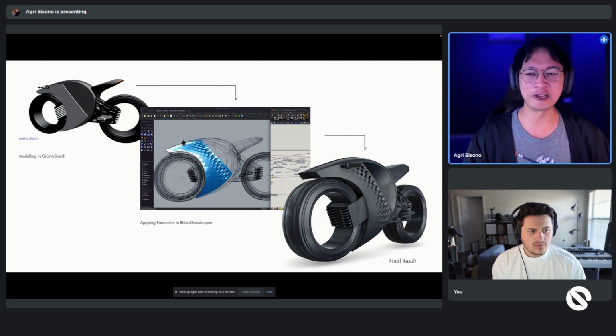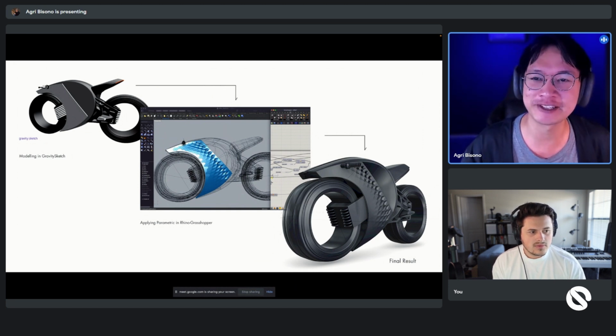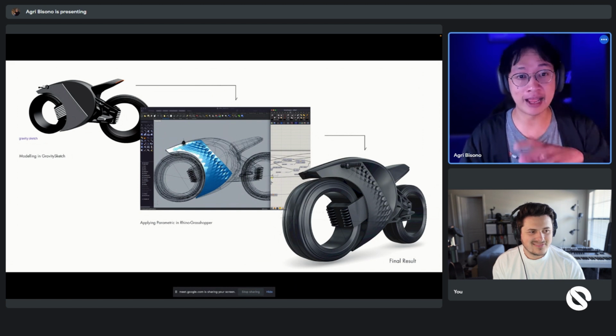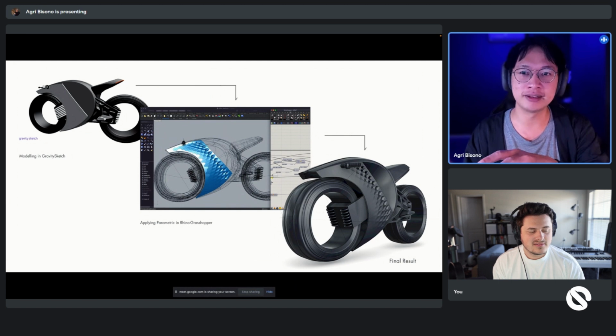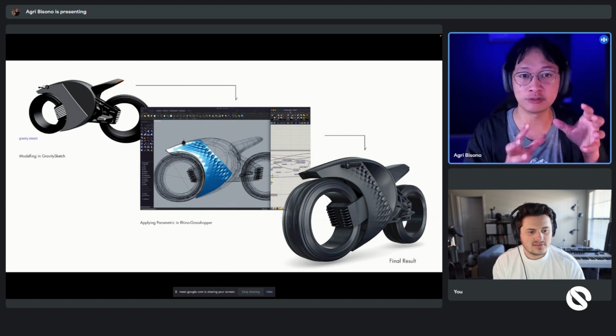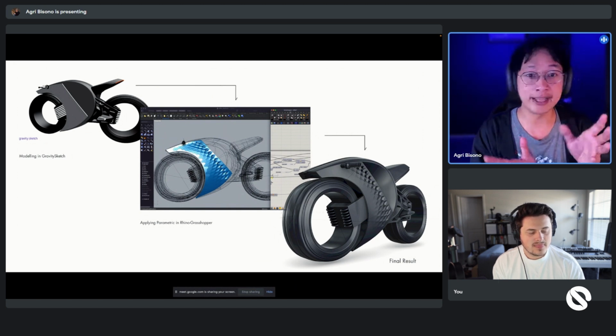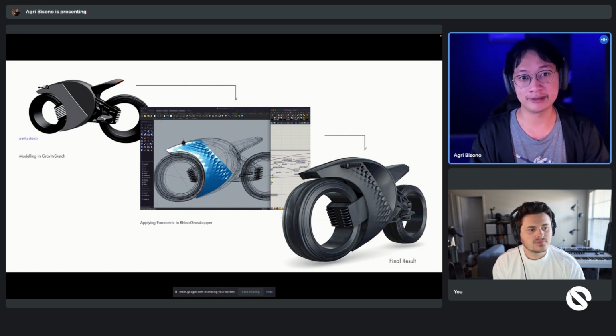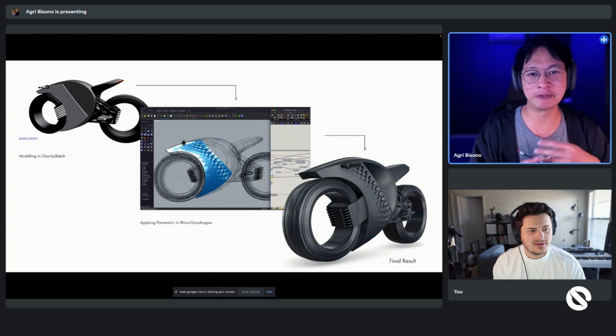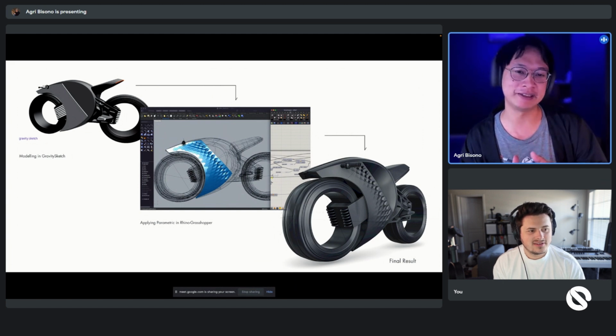It depends, actually; a lot of cases are very confusing to explain. But in this case, I rebuilt it by converting the surface from Gravity Sketch to NURBS, and then I took the edge of the surface and made a surface on it. That's the easiest way to explain, but it's actually more complicated than that.